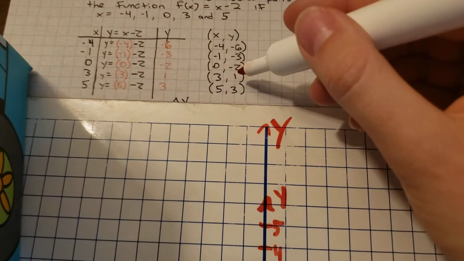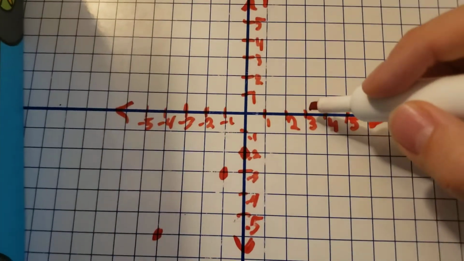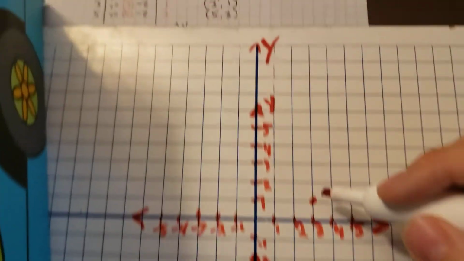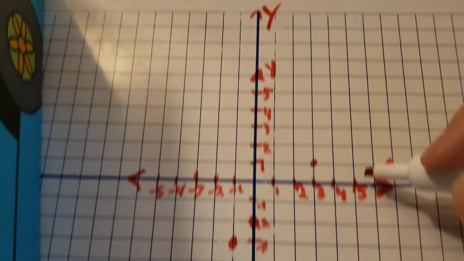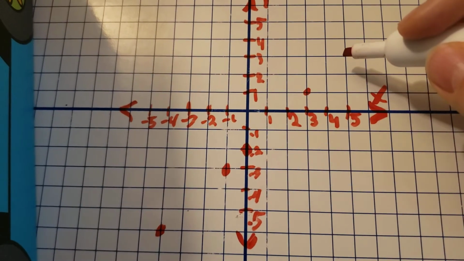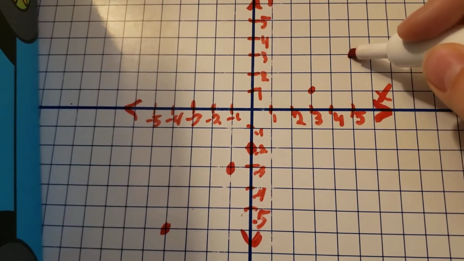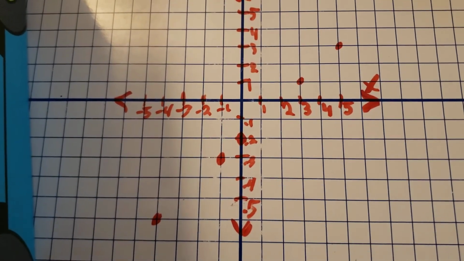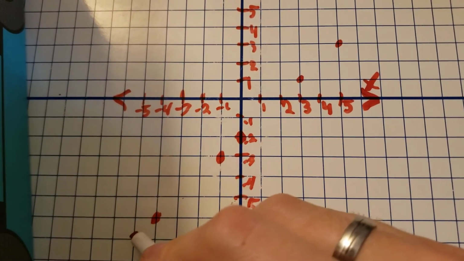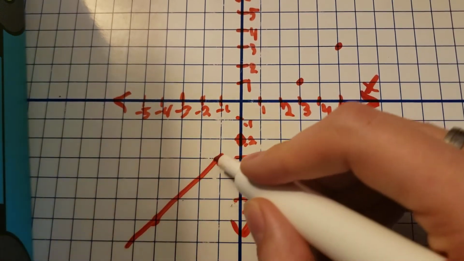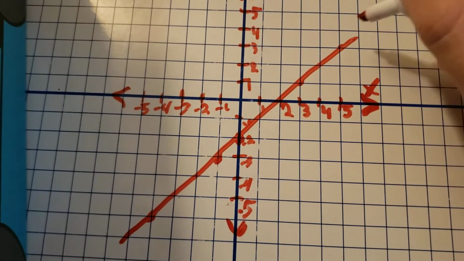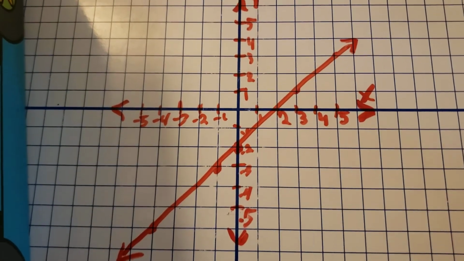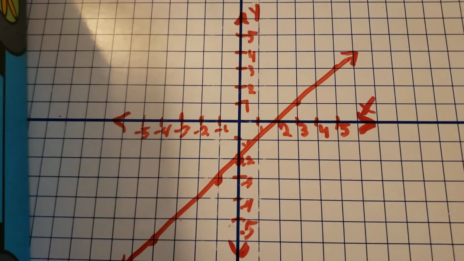My next value is 3. Okay, so it's 3 and +1. So +3, +1. And then my last value is +5 and +3. And you might see how these all... Now, it is important not just to plot the points, but to connect the dots. Again, with arrows in each direction. And our graph looks something like this.